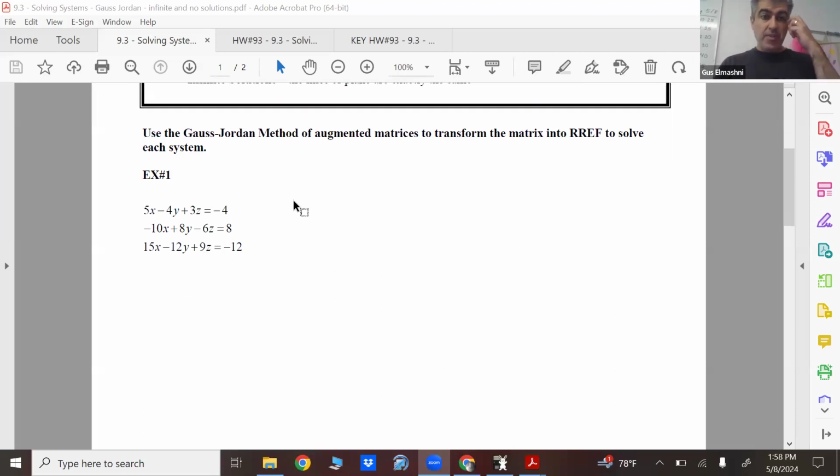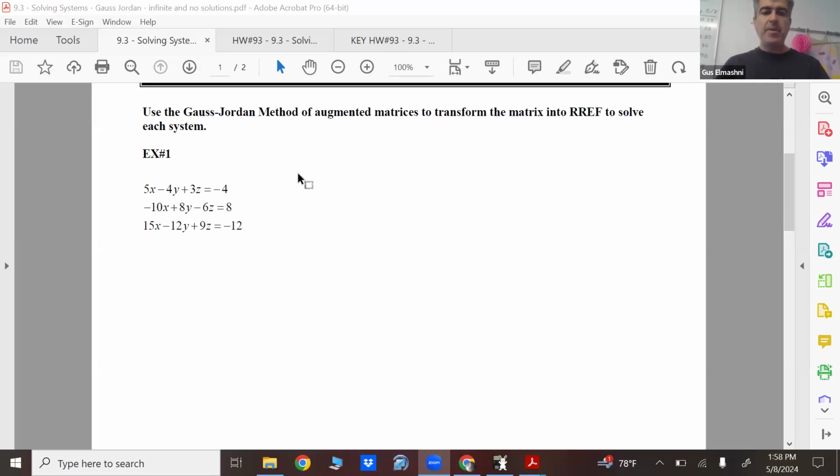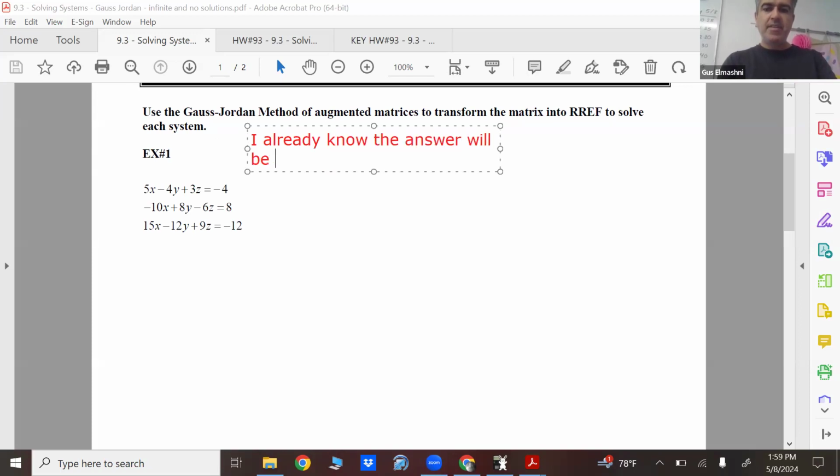So let's talk about how this looks for this situation here. Now, I know this is going to be weird. How do I know? Look at the proportions. What if I multiply this by -2? You get that? Good. What if I multiply this by 3? You get this? These are identical equations. That is a big tell. You know it's going to be infinitely many solutions, because they're the same thing. Again, this won't be on the final exam, but it could be on the quiz.